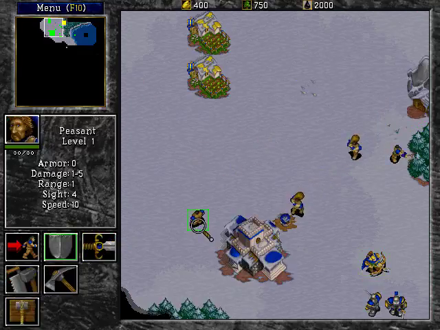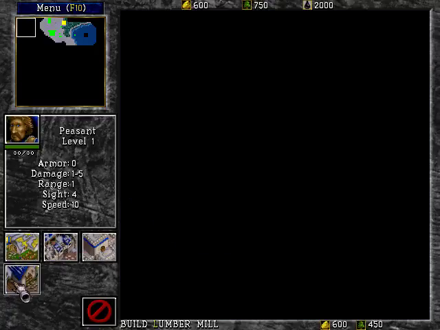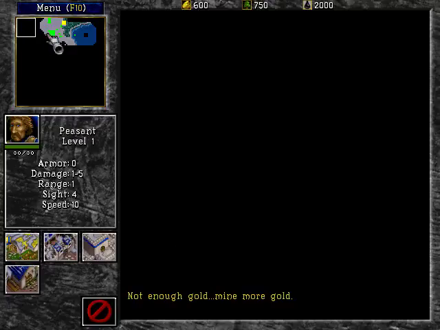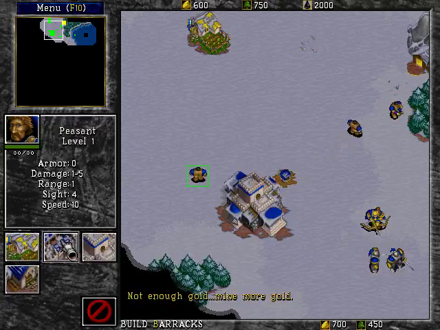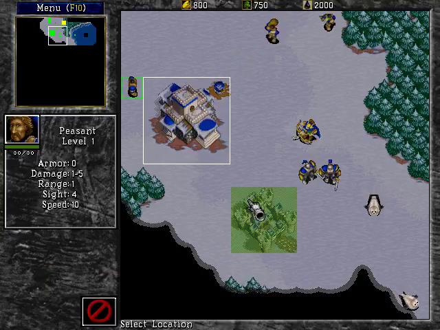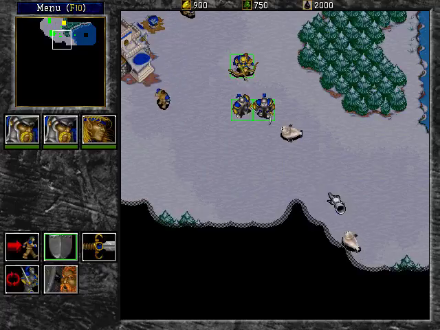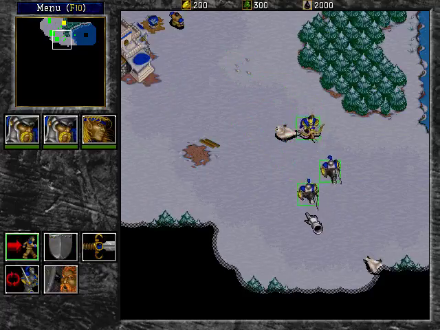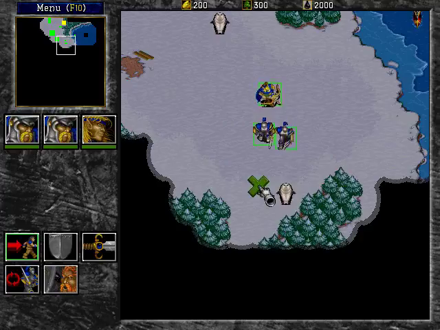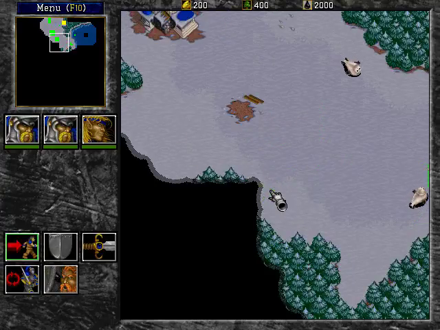Alright buddy, you need to build. Well, the barracks would be good. Yeah, screw it. Let's build the barracks. Need more gold. 700. Wait for one more guy to arrive. And I guess build it just down here. Alright, see where they're likely to come from. Not there. Probably around there.